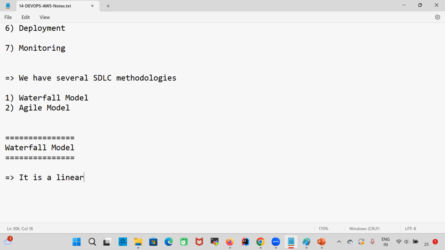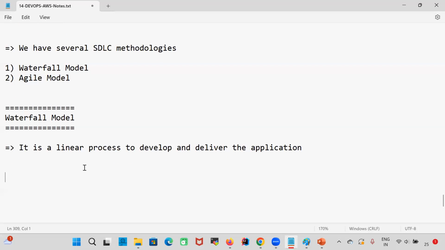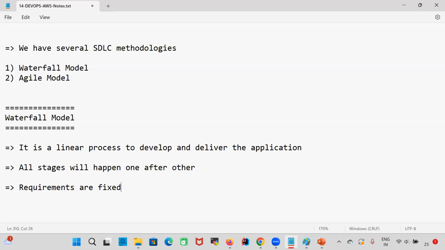Every step is a linear process. All the stages will happen one after the other. When you go for the Waterfall model, requirements are fixed, budget is fixed.